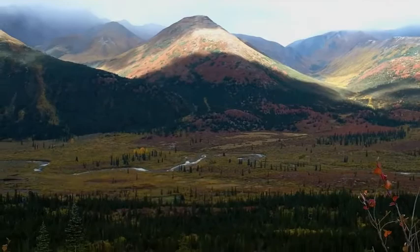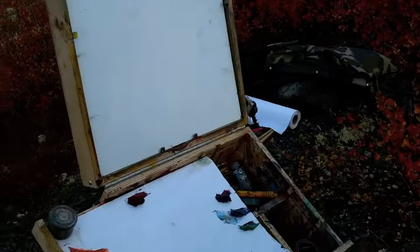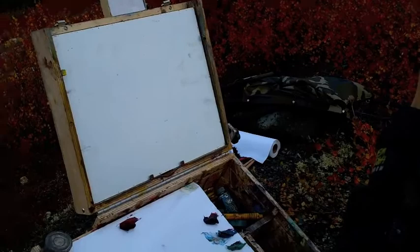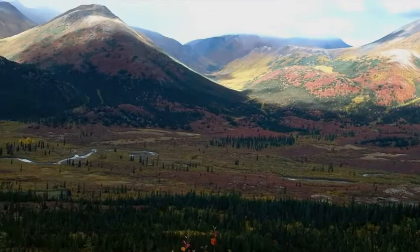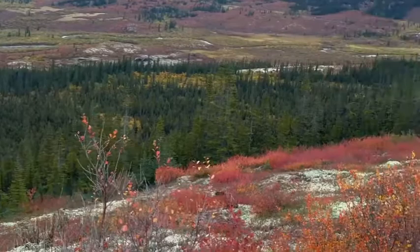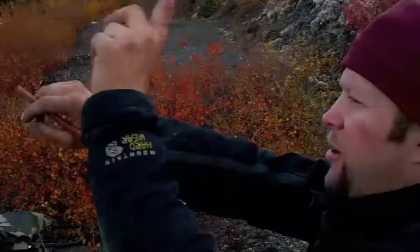Today, Dominik would like to give me an exercise on painting in negative and positive shapes, and I think that will help me to understand how to simplify this amazing landscape. I find it pretty challenging to simplify because it's all so beautiful and I want to put all of it in the painting, but I get lost, and then the forms and perspective and depth of my painting get lost in the color.